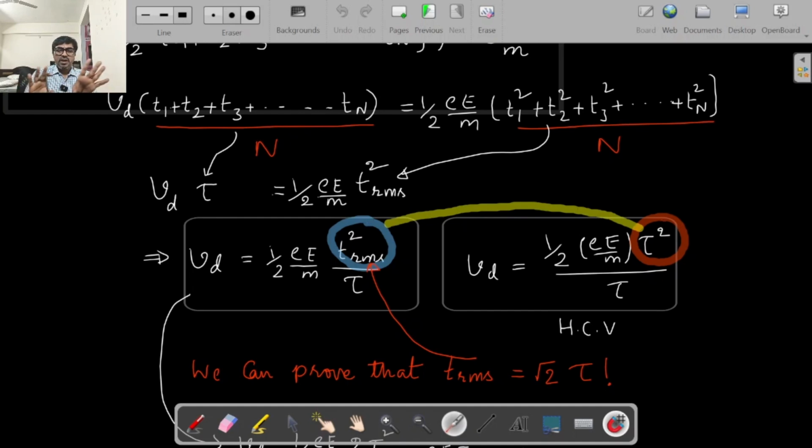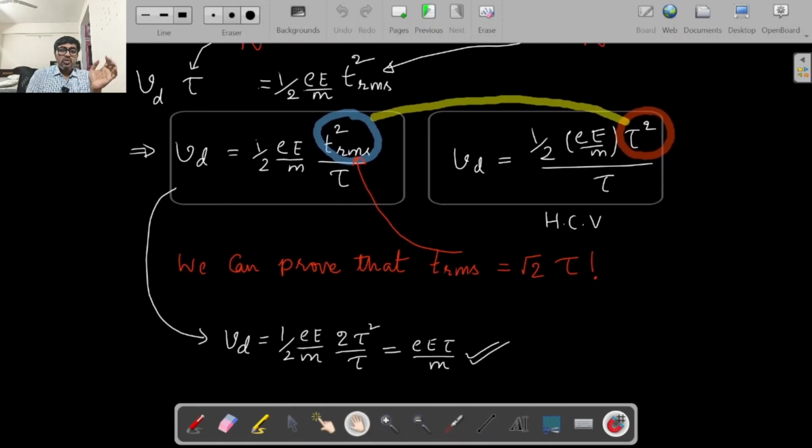If you compare it, everything is the same except that in the numerator T RMS square is there in the place of tau square in HC Verma Sir's formula. I personally feel that taking the RMS value is more reasonable because you have squares on the other side. If you take T RMS as the value there, the denominator is tau only, there is no difference because total time by n only we have taken. If you calculate T RMS in terms of the mean time, there is a derivation. The derivation I am not going to do now, but this is proved.